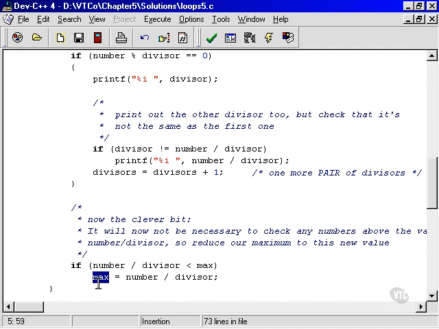So let's think about it like this. Let's say that number is 12. We're counting all the divisors that fit into 12. The first time through it'll be 1, and that's not really going to do much. The second time through it'll be 2. So divisor will be 2. So 12 divided by 2 is 6. So now the maximum number we have to count up to is 6. Next time through, we'll be playing with a divisor of 3. 12 divided by 3 is 4, which means now we only have to count up as high as 4, which is the very next time through the loop.